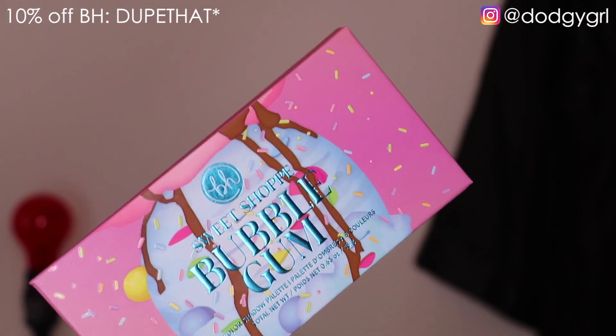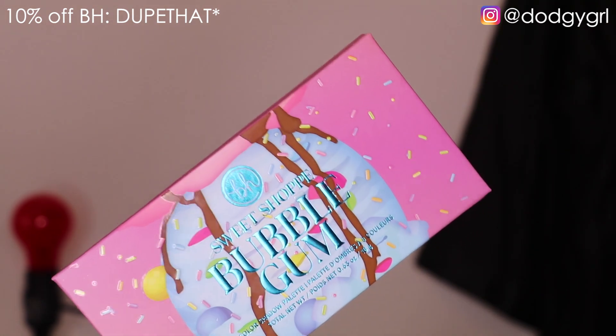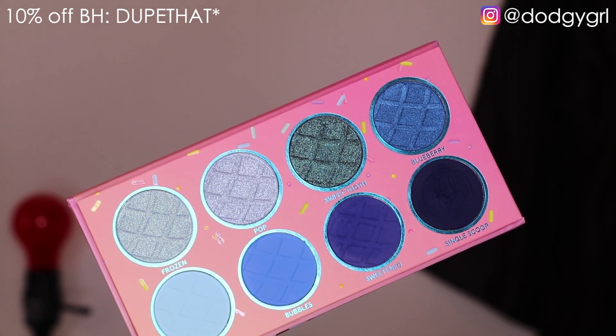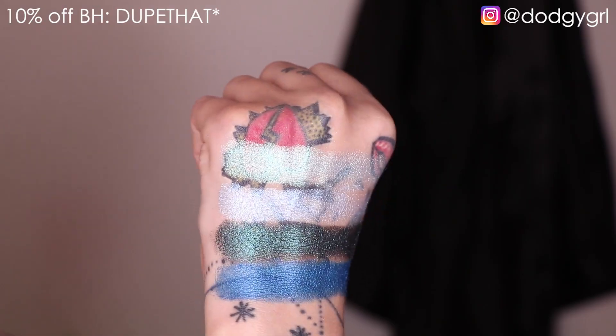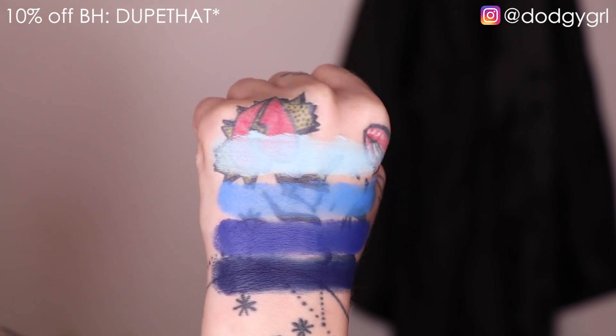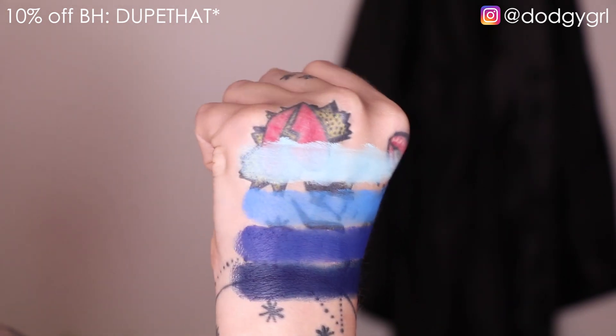This first one is the Bubble Gum palette and this is blues. Blues are hard to do — a lot of brands have really shitty blues, especially navy colors. But they did it in this one. This was one of the first palettes I opened because I wanted to see how good they really are. I was swatching them and was like, damn, they're actually good! And then I knew it was going to be smooth sailing from there because if they made this one perform like a dream, they were all going to be a cakewalk. I love this blue palette.